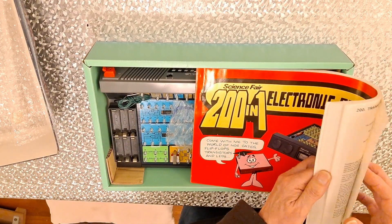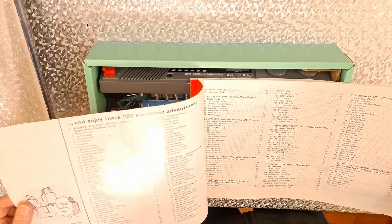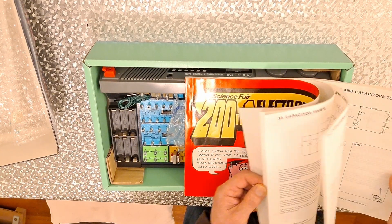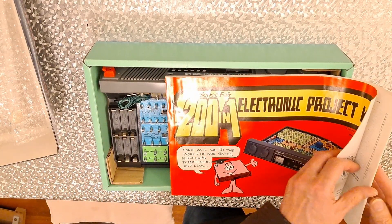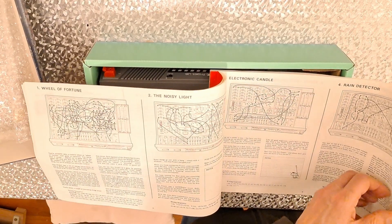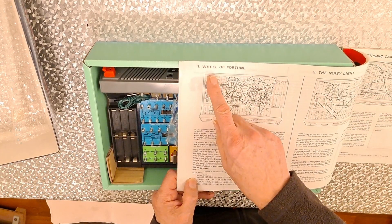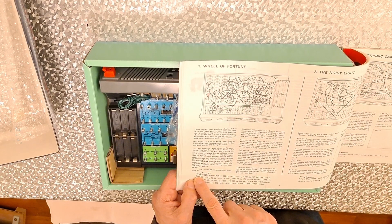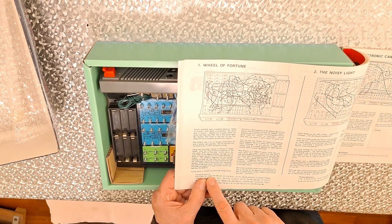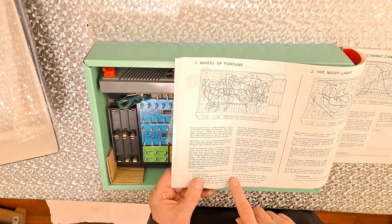Look at all that. I think I may have done one or two in here — I don't know. Basically it just gives you a wiring sequence or a number scheme. So number one — Wheel of Fortune — wiring sequence: 6-9-73-80-127, that's one wire or one line, then 10-81-98-104-102-122-118-58-51, and so on.